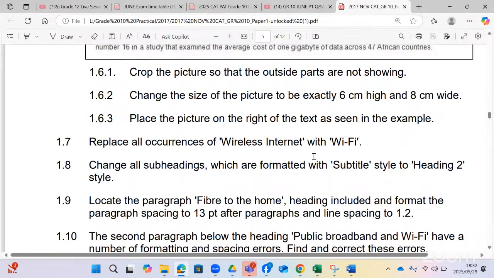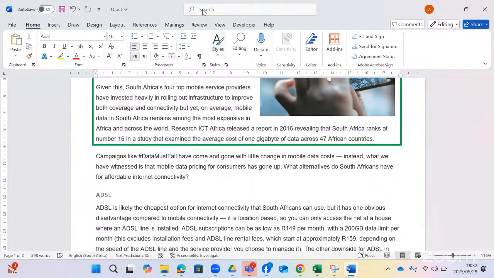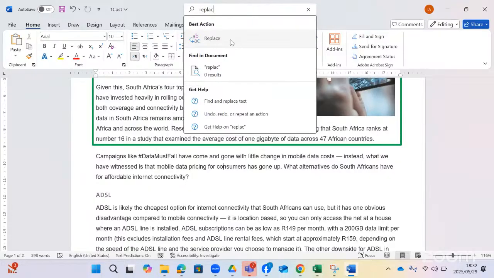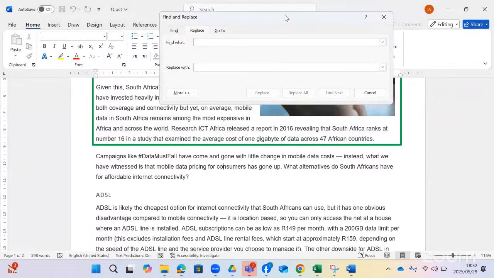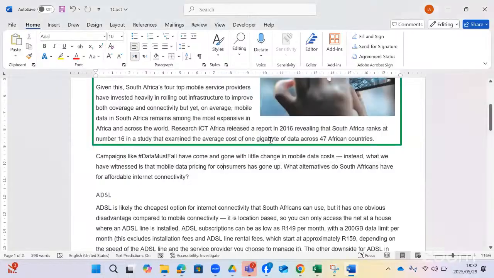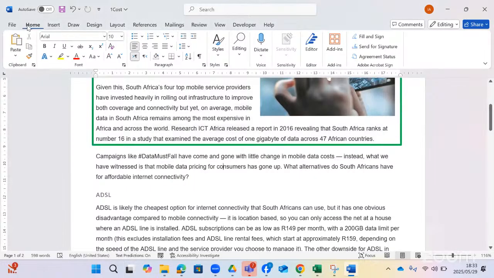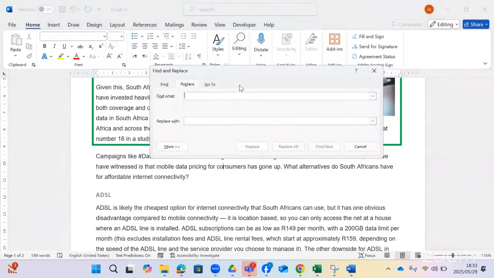Now, to do find and replace, we can use the search tool and say replace. And then you click on it, it will take you there. Or you can use the shortcut Control H, Control plus H. It takes you to replace. Or from the home tab, under editing, you see replace.